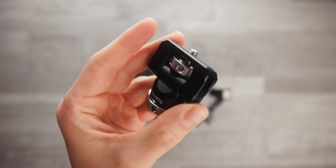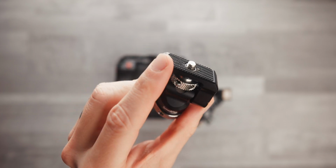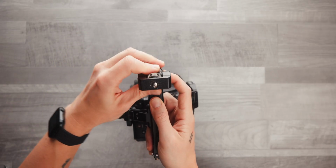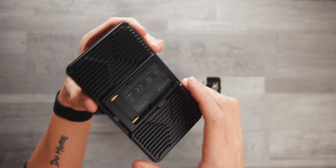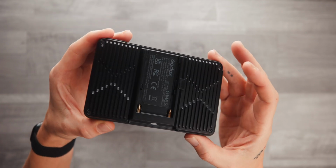But now let's attach a monitor, and here we need a monitor mount, and the one that I'm using for all of my camera rigs as well as gimbal work is one from SmallRig, and this is the one that I found the most enjoyable to use. It's not perfect, but it's the best that I have used so far. As for my monitor of choice, I'm currently reviewing the Godox GMS6, and this actually works pretty well and I like it so far, but there's a full review on it coming soon.